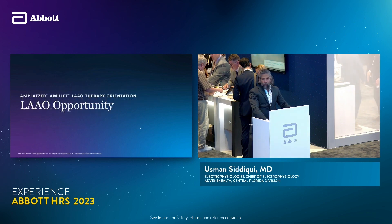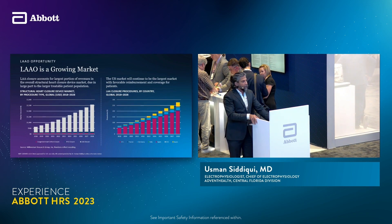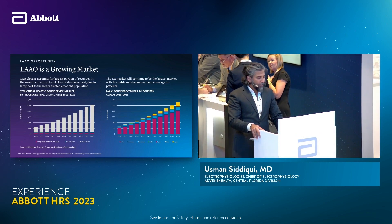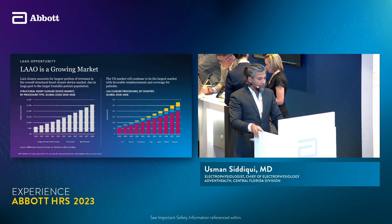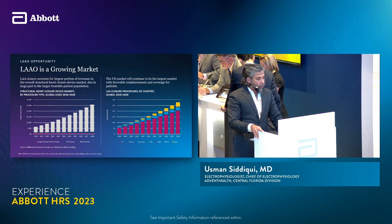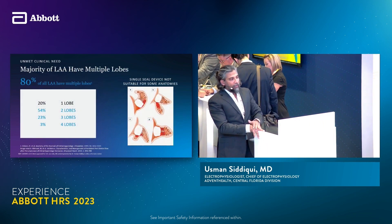As everybody knows, the opportunity for left atrial appendage occlusion closure is just growing. It is a growing market, and as more and more data comes out, we're realizing that patients tend to do better as far as outcomes are concerned — patients with atrial fibrillation with good closure of the left atrial appendage. Whether it's surgical data or interventional cardiology data, the data looks really good. And what we expect over the next several years is this procedure to go up in volume. Right now, it occupies the highest number of structural heart cases being done.